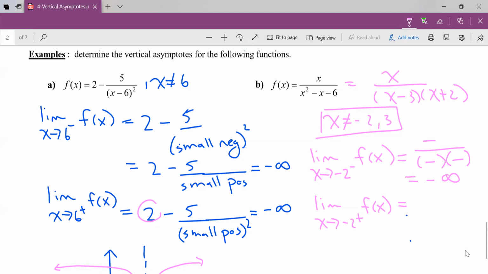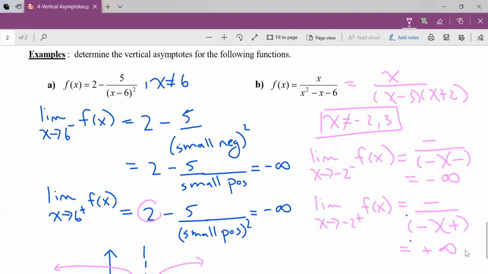As I go from the right, I'm going to sub in a number like -1.999. So again, I'm going to get a negative on the top, a negative here, but this time -1.999999 plus 2 is a positive. So in this case, I'm going to go to positive infinity. So on this graph, friends, the function on either side of our vertical asymptote actually switches. This is how we're going to tell what these things look like without a graphing calculator. We check the limits on both sides.